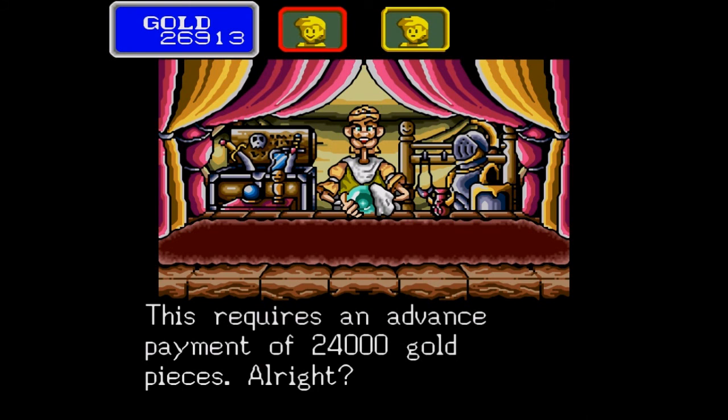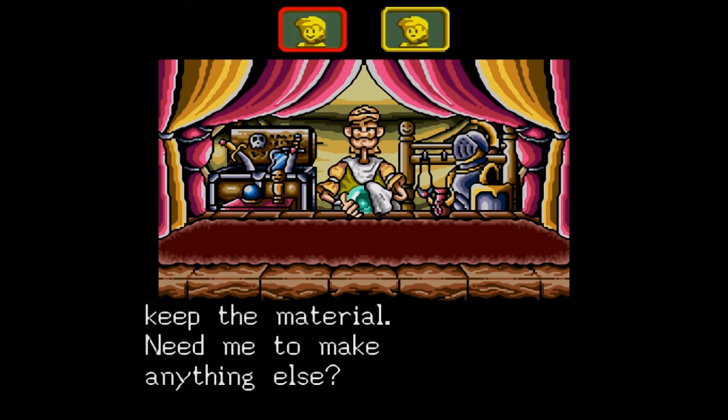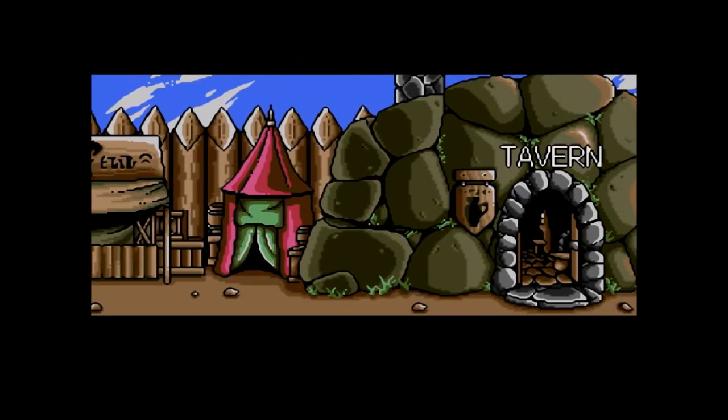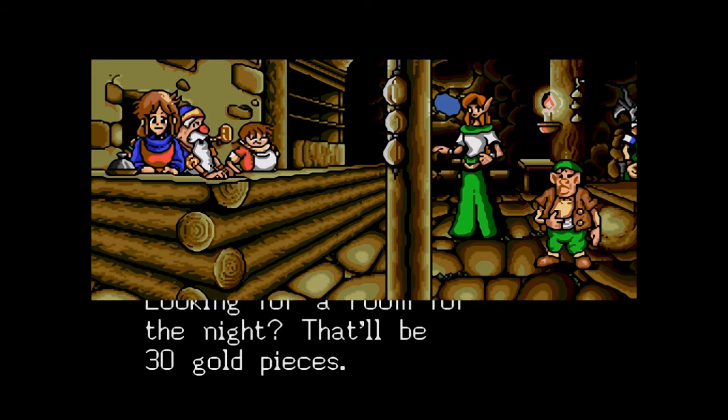24. We have enough for that. Let's see. 24,000 is easier to acquire than 36,000, so let's hold off on that. I'm gonna go back into the dungeon and gonna have to grind that money out. So we'll see you on the next episode of Let's Play Shining in the Darkness. I get enough gold to do the stuff I want to do.